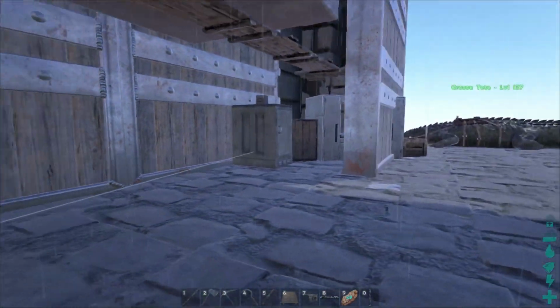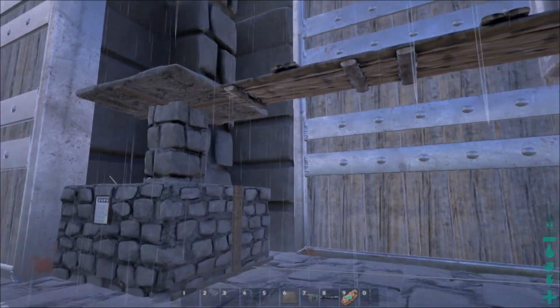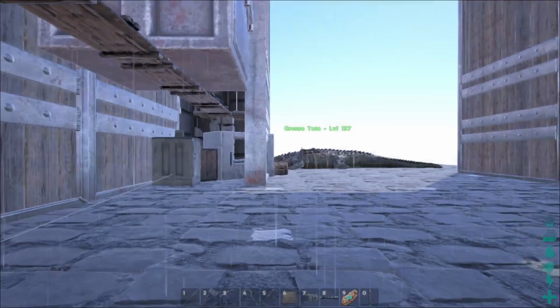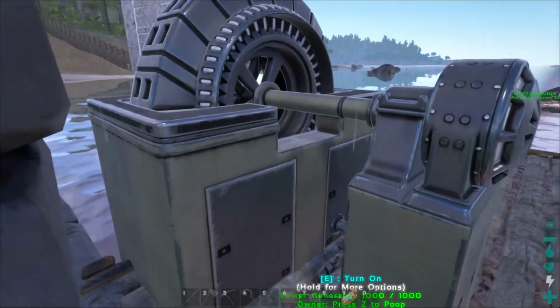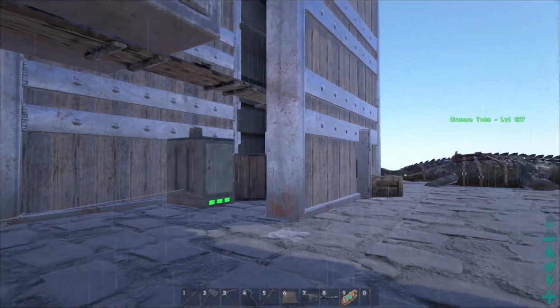That's weird. Like, there's an electrical box right here. Oh man, don't tell me. That's crazy. I hope not. If that's the case, maybe it's not going to be necessary. I can always remove it, but okay, it's unpowered now. Let's start up the generator. There we go. And do we have power? Yes? Yes, yes we do.